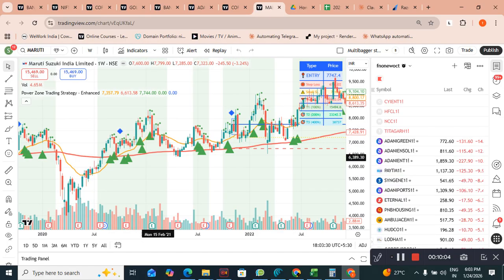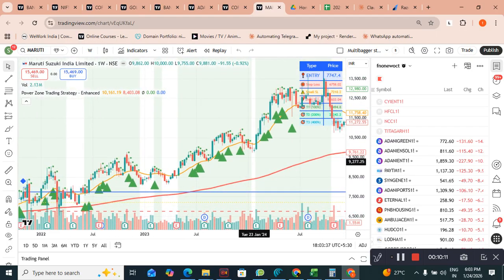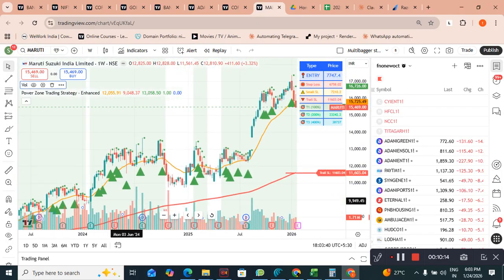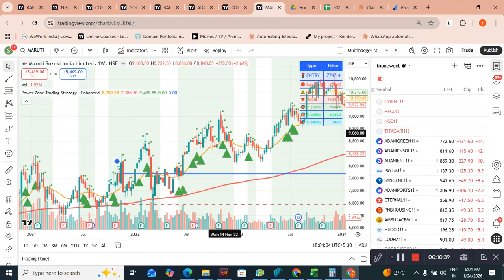Here it may happen that at the start one or two stop losses will trigger, but if the market takes momentum and you keep on trailing, you will find such stocks become multi-baggers. Just keep on carrying. So for 2 years, 3 years, 4 years, this is the method for the people who want multi-year returns. But don't be greedy. Don't try to book the profit. Just keep on trailing with the orange line. If your targets can multiply 300 times, 200 times, you may think of selling. So this is a multi-year strategy method for the people who are looking to take a trade.